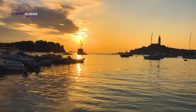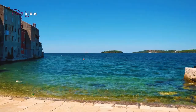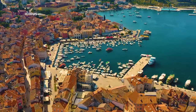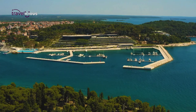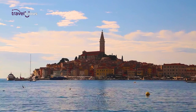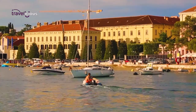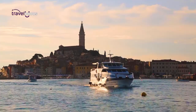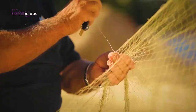Capture Instagrammable moments at Rovinj Port. The best views and Instagrammable moments in Rovinj can be captured at the city's port, located on the Istrian Peninsula just near the Marco Polo residence. The harbour has charming scenery lined with beautifully painted houses and calm blue seas. Add in the campanile of St. Euphemia's Church in the background and you have the perfect spot to capture those memorable moments with family and friends. Turn towards the sea and you'll witness a working port in action, with fishermen setting out, coming home or even mending nets on the jetty.